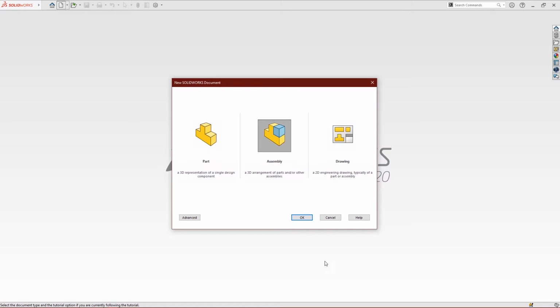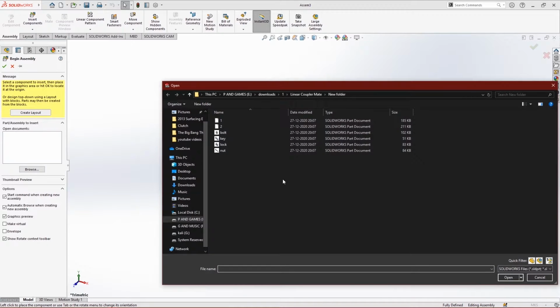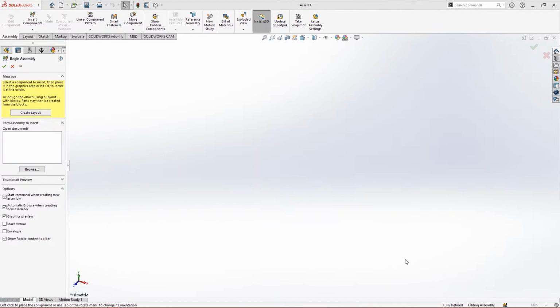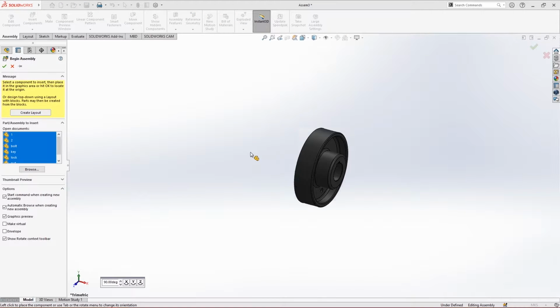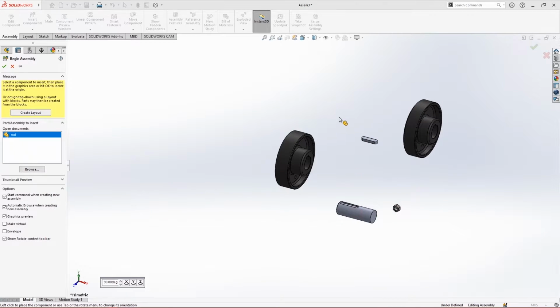So there is an assembly, you select the assembly. When you select the assembly, it will ask for the parts with which you will do the assembly. So I select all of the parts which I will use. It will ask you to place them. I am placing them wherever, at a random place. So I can just wait around here.